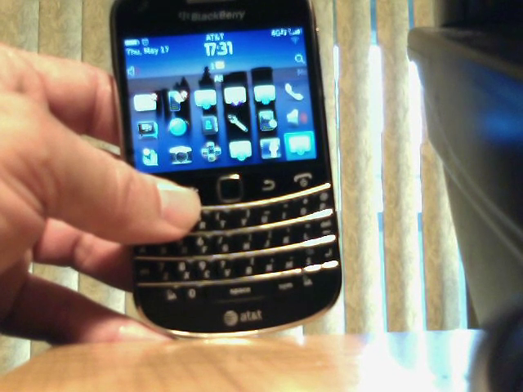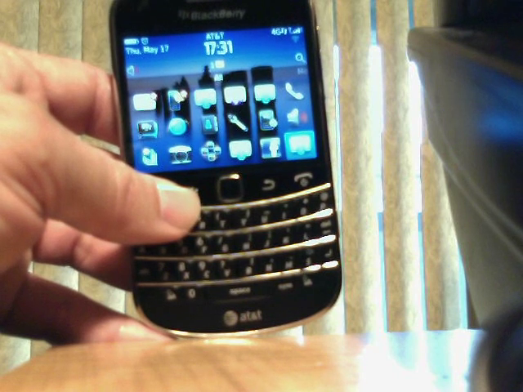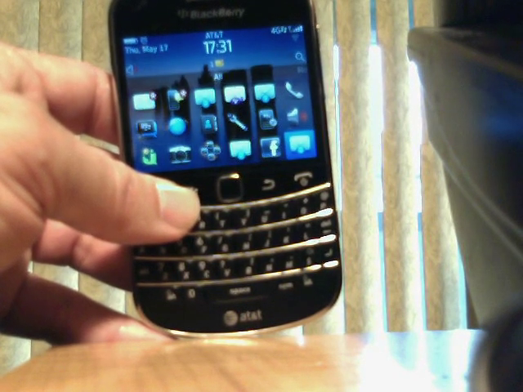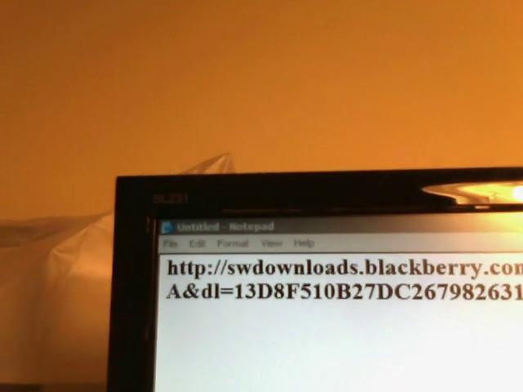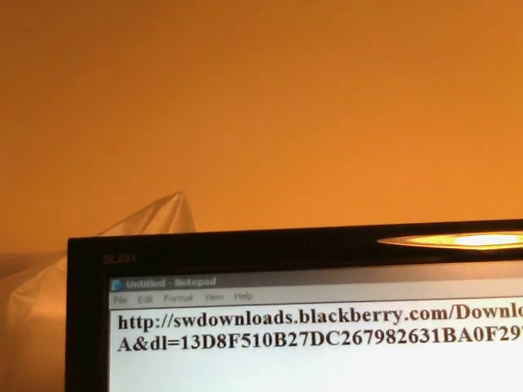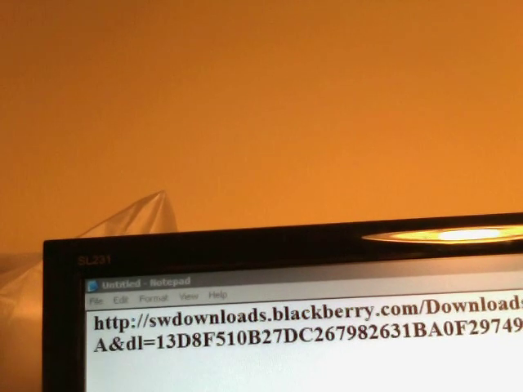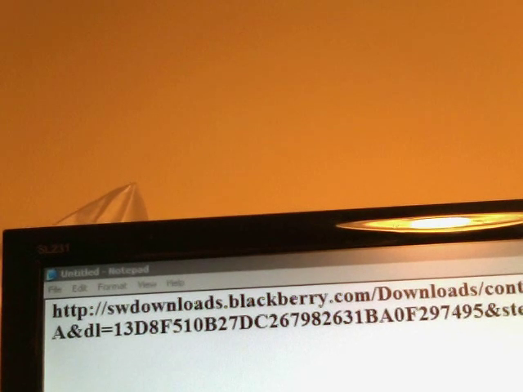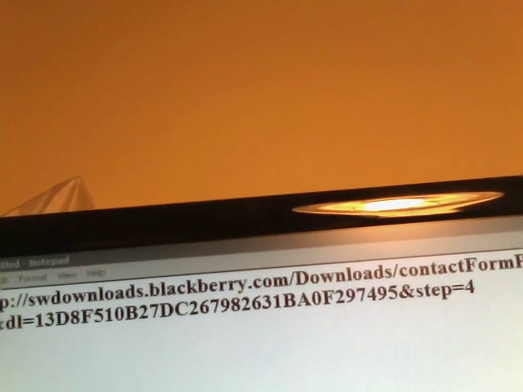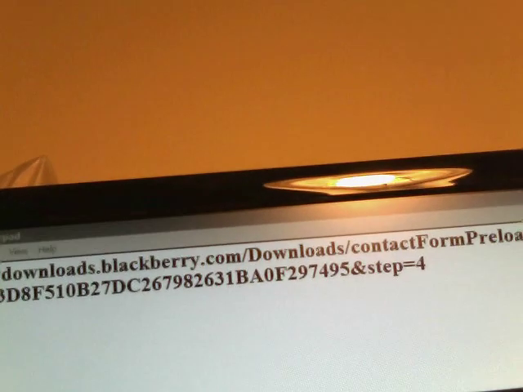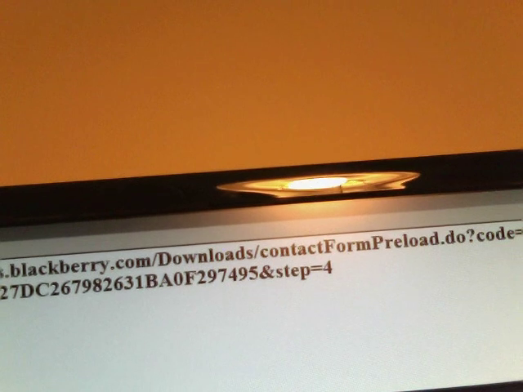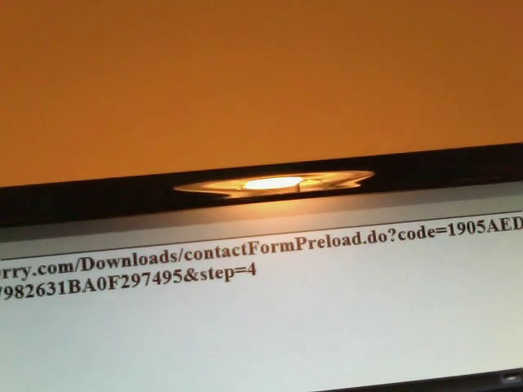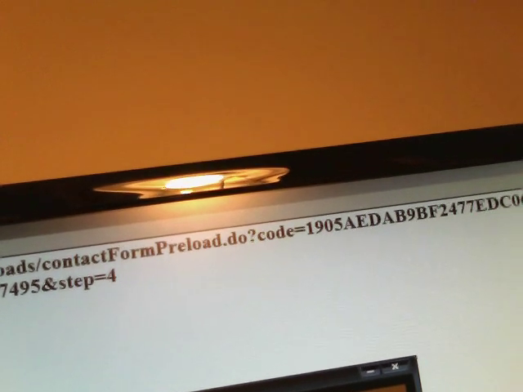What you need to do, and I'm going to post this in a link on the video, is try to get this on the screen so that you can read this thing. It's not going to be easy, but hit the pause button if you need to. Start writing this stuff down. That is the link. Slowly scroll across. That is the link that you need to go to. Like I said, I'm going to paste this link on the video so that everybody can copy it down and go to it.